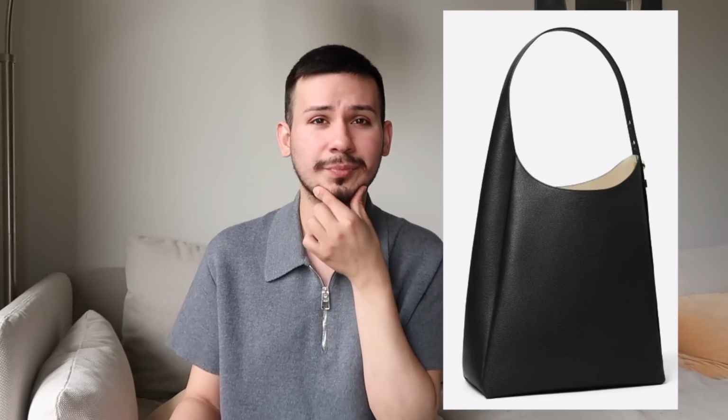And the only hardware is basically where you can adjust the strap, where it has a little T, very minimal branding. And what other brand has something very similar? It's going to be the Louis Vuitton Low Key Hobo. So the Tory Burch one is $495. The Low Key Hobo from Louis Vuitton is $3,400. The Louis Vuitton has the branding on the side of the metal, and it also has the hot stamp in front of the bag. The Tory Burch just has a Tory Burch logo on the hardware. So even the Tory Burch is more low key, as Louis Vuitton likes to call that bag low key.